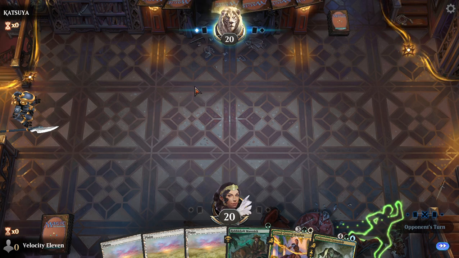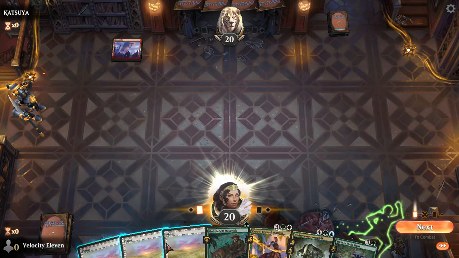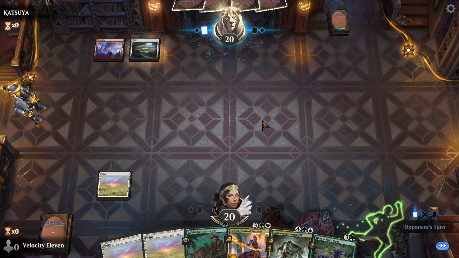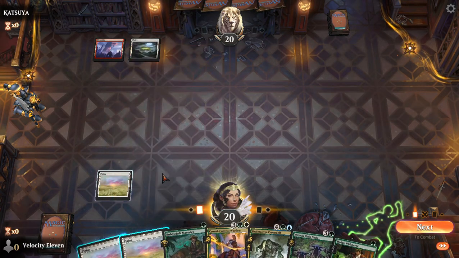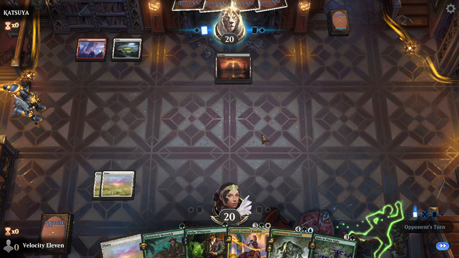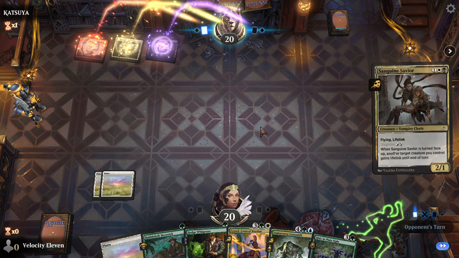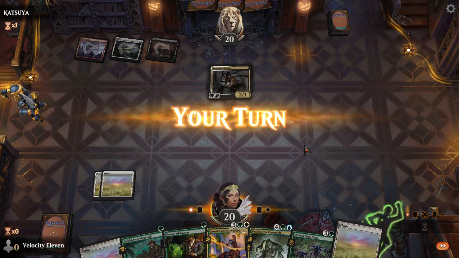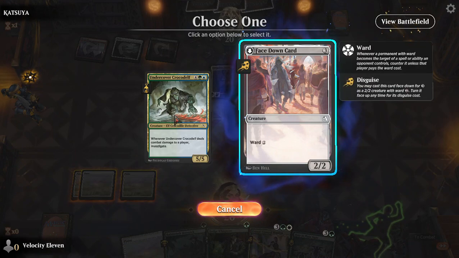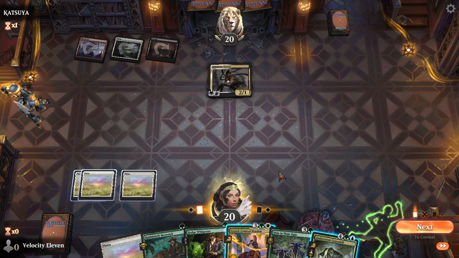Have they mulliganed? I feel like they haven't. Oh, they have. Oh, they've mulliganed twice. Okay. Well, maybe their hand might be even worse. Could be. Neither of us doing anything on the first 2 turns, right? Disguise creature? Oh, not even disguise, just straight up more planes. Right.